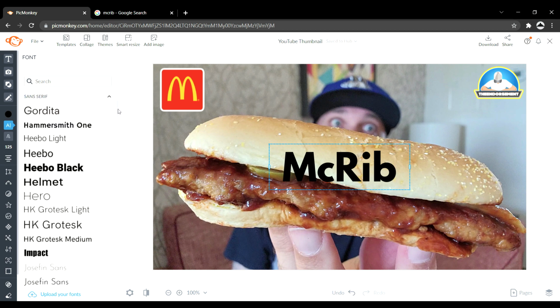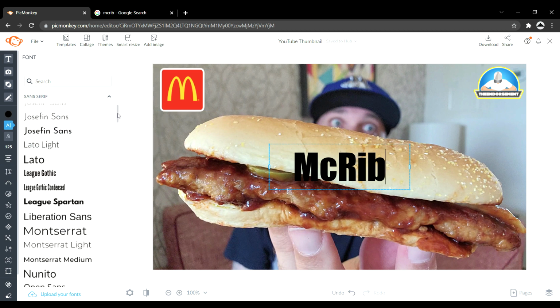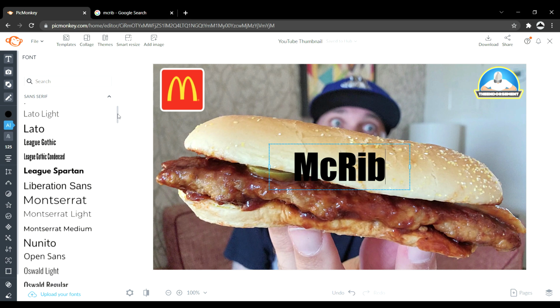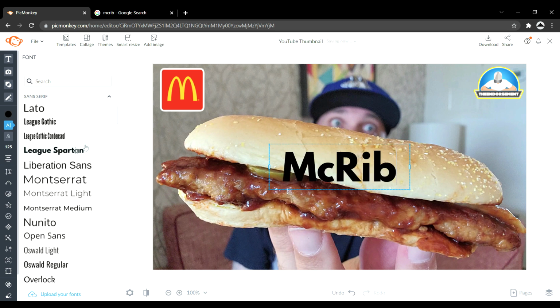And I should probably have these memorized by now. I've done McDonald's so much and used the same font so much. I think that's going to be a close one that we come back to. But yeah, we just check all these different ones till we get it right.